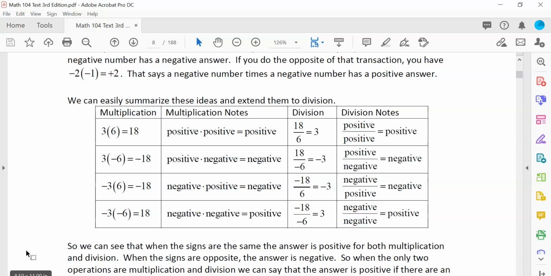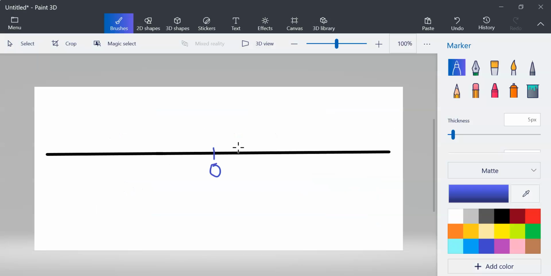Let me push pause here and pull that up. Let me give you an idea based on a really weirdly drawn number line here. I usually draw this on the board when I'm in class, but I don't have that access here. So if you think about it, any number whatsoever can be drawn on a number line. And so let's say this over here is the number 2.